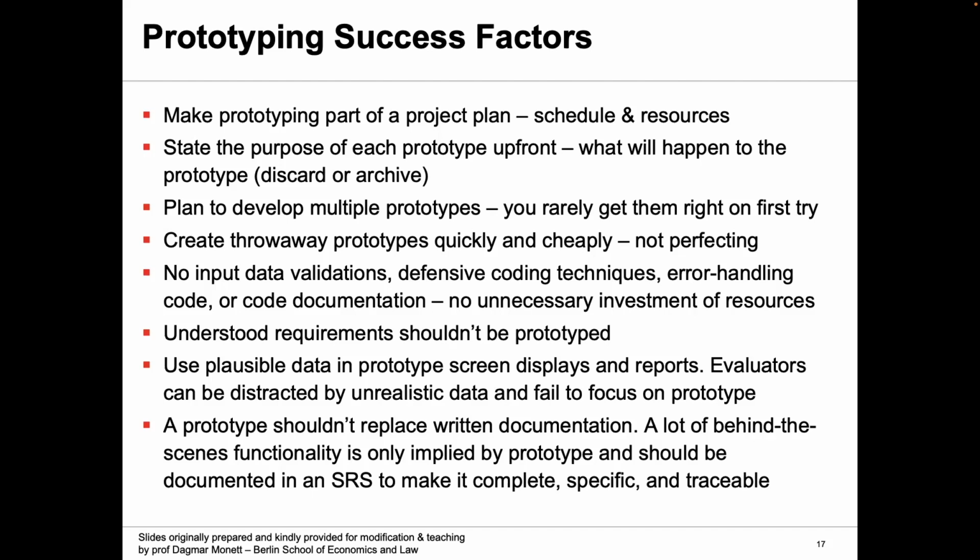Use plausible data in prototype screen displays and reports. Evaluators can be distracted by unrealistic data and fail to focus on the prototype. Okay, so you try to check with multiple types of data in your prototype. Prototype shouldn't replace a written document. A lot of behind the scenes functionality is only implied by the prototype and should be documented in an SRS to make it complete, specific, and traceable.